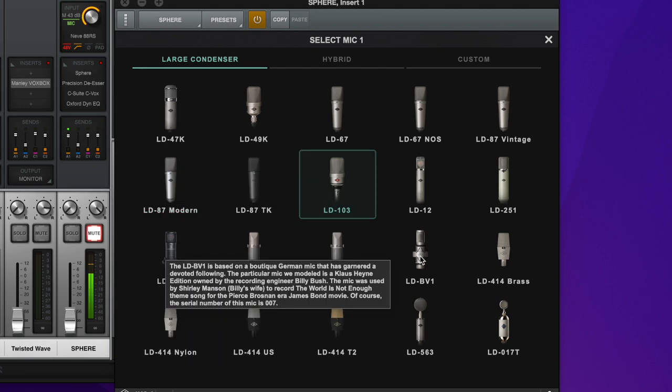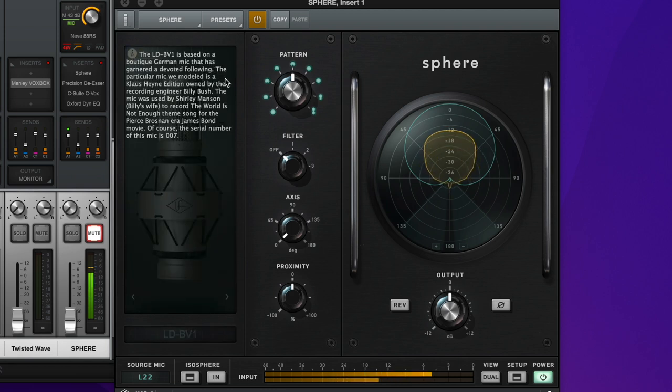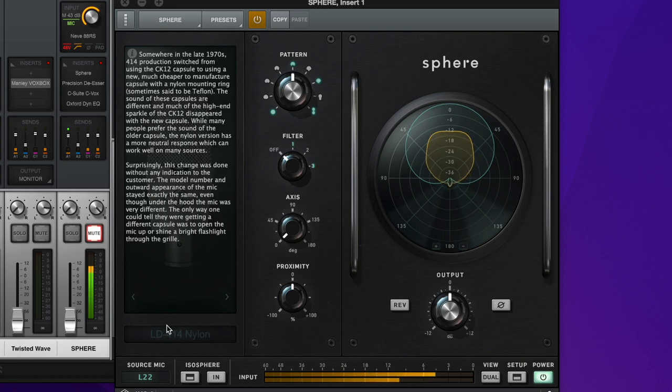All right, but this one is what I'm really interested in. This is the Brauner VM-1. And the Brauner VM-1 was, I believe, designed with Klaus Heyne. There's a mention of it right here. This one may have been modeled after one that Klaus Heyne, this is the Klaus Heyne edition. So he created, I switched mics. Oh man, look at that.